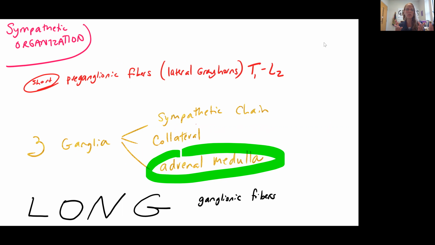And then our adrenal medullae, with the ae ending being the plural form, which act differently from the others. Long preganglionic fibers, short ganglionic fibers, and release of that neurotransmitter into the bloodstream, so now it's acting like a hormone. And then my final little note here is that long ganglionic fiber. Notice I've written preganglionic fibers above ganglia and ganglionic fibers below, because the signal goes through the ganglia to get from the preganglionic fiber to the ganglionic fiber.